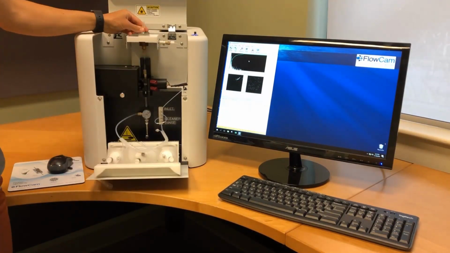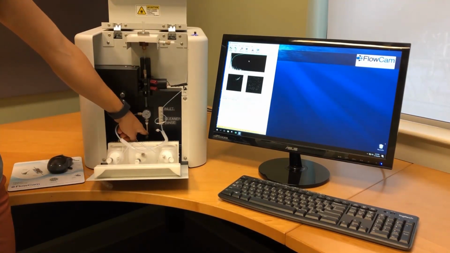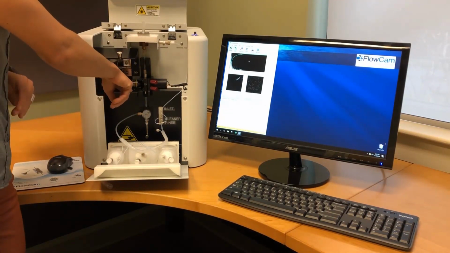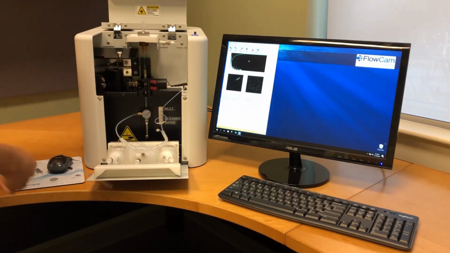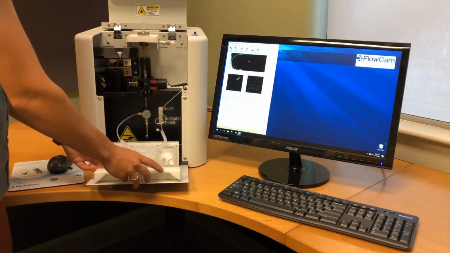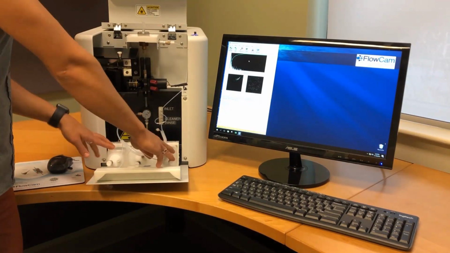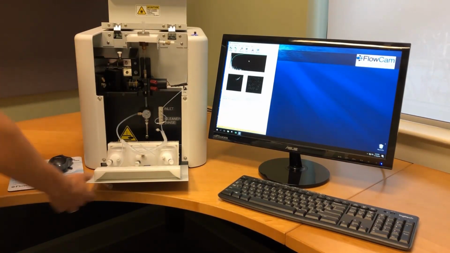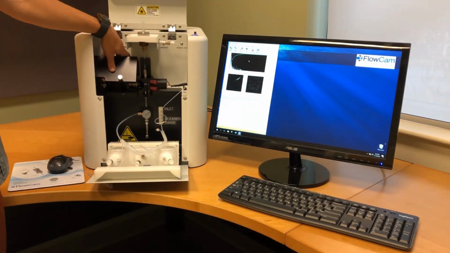The pipette is inserted into the top, and sample is drawn through a flow cell by the syringe pump, which is computer controlled. The objective, a 10x objective in this case, which is the primary objective used by most samples, is on an autofocus stage, so manual focusing is not required. Finally, once the sample has passed through the system, it goes into the waste container. However, there's also a rinse and clean container which facilitates automated rinse and clean functions between samples. That helps with the longevity of the flow cell to ensure that they can be used for many years.